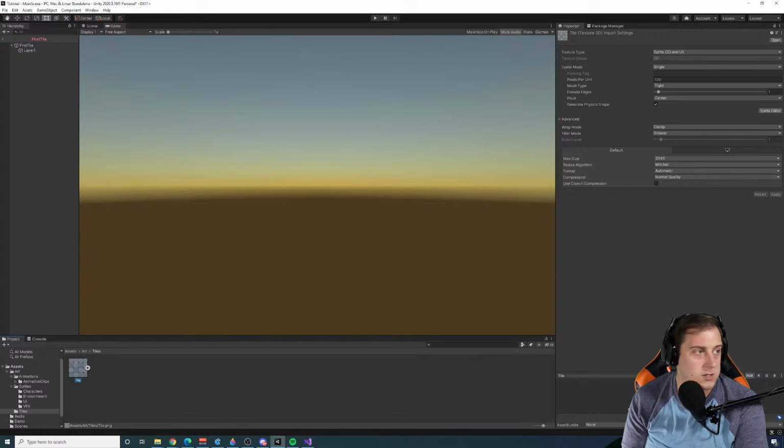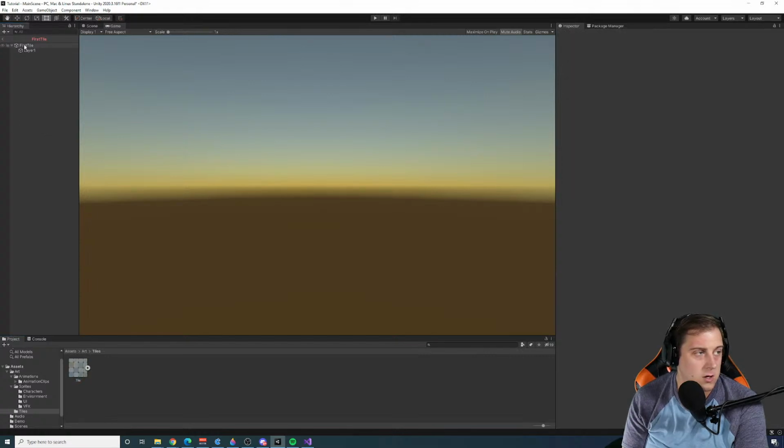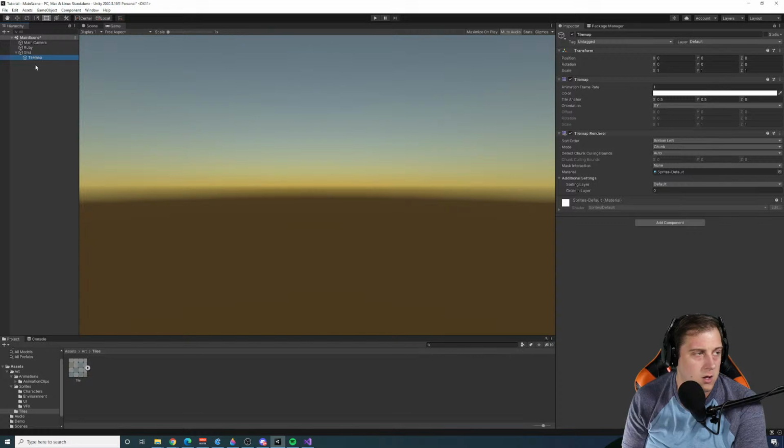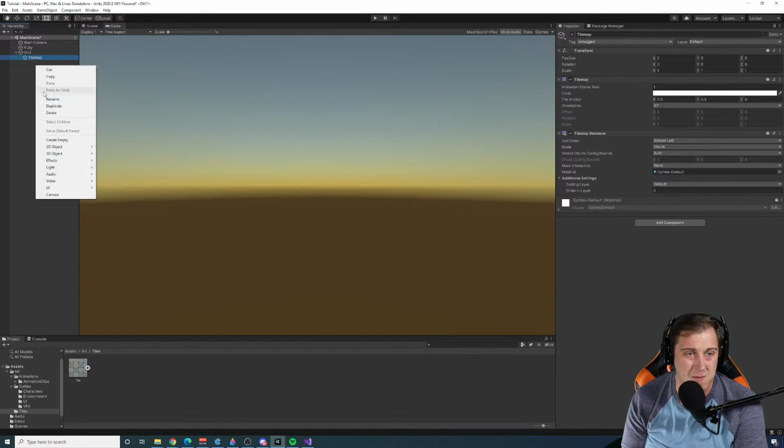Invert tiles. Oh, is that because I made a tile map? And I don't want a tile map.